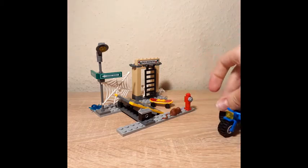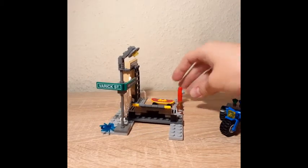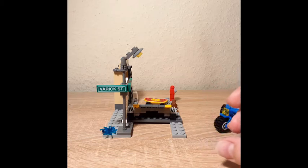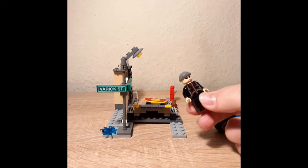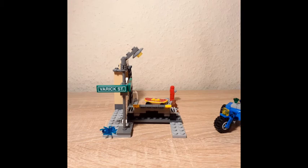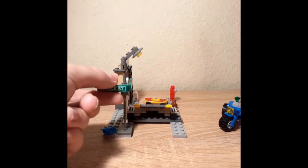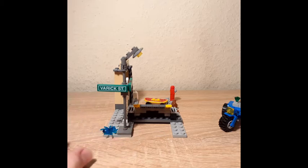Other than that, there's this kind of Easter egg, I guess, since it's difficult to see. Varick Street. I don't know if that's something from the movie. Like I said, the entire set is mostly just an original project, kind of just getting Spider-Man himself in a cheaper set, which I don't know why they decided to even include an exclusive character in it, and another exclusive character. I don't exactly know if this face was reused again in some ways. I mean, in light nougat, not just the face itself, since like I said, it's a crook face. But like I said, it's definitely weird. I don't know why it's supposed to be an Easter egg, I guess. I'm not exactly American, so maybe Varick Street actually exists in real life.